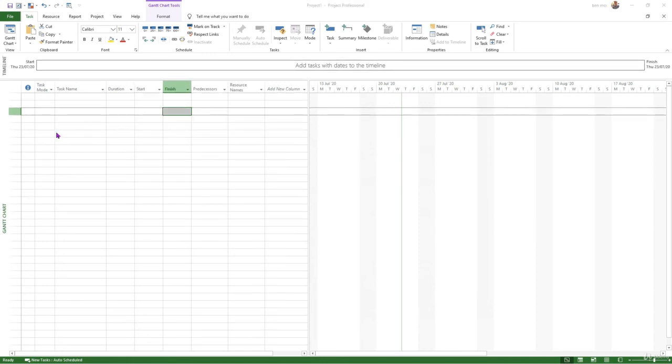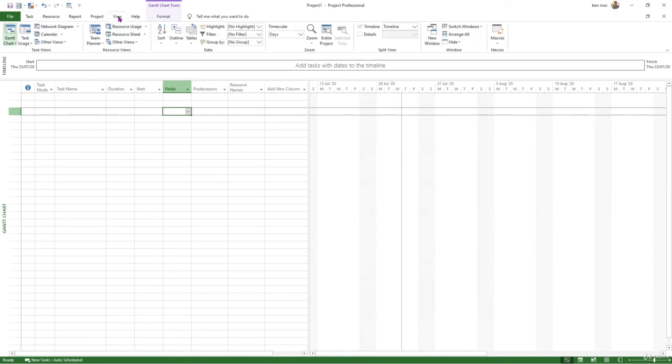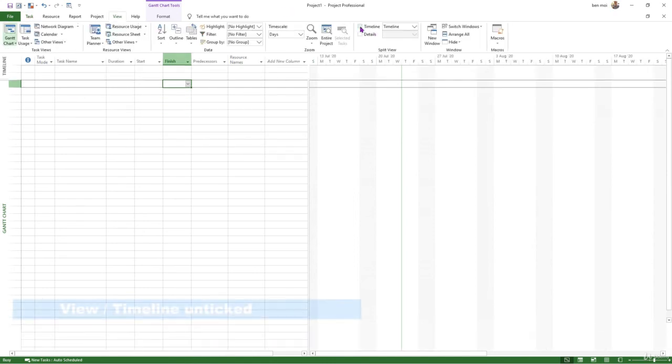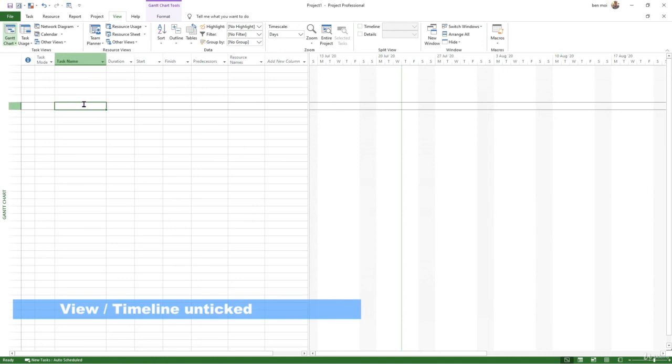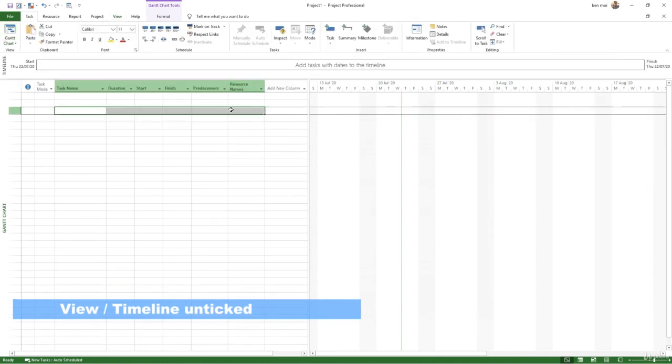Finally, as we've seen before, if you have the timeline here, let's just try not to have too much clutter on the screen. So we go into the View tab and we tick off the timeline. And voila. So I have my workspace ready. Step 1 is done already. We are cruising. Let's go.